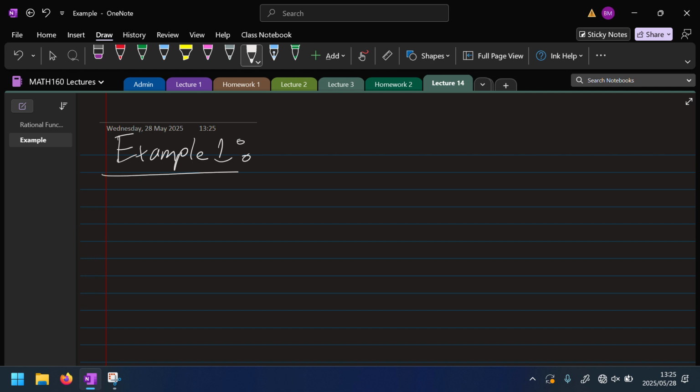Okay, so we have 4 examples to get through, and then 1 homework problem that you can try. So the first one, we have y equals 1 over 1 plus x squared. Let's write that a bit neater, 1 plus x squared. So this is a rational function. The top is just a 0-order polynomial, just a constant 1. And then the bottom is a quadratic polynomial. So it's a rational function.